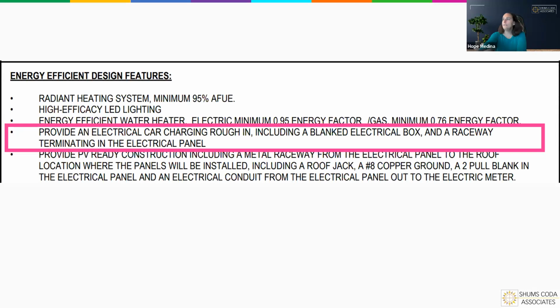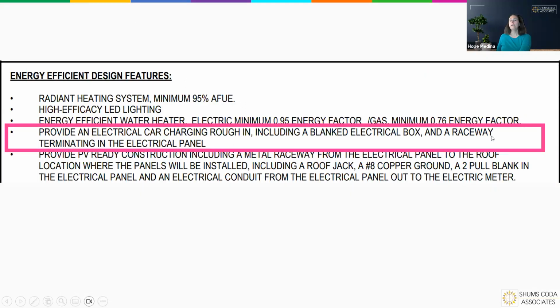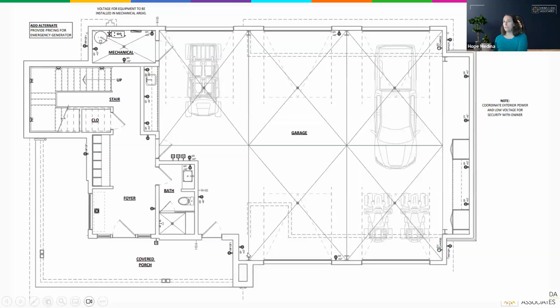So if you took what was on here and we looked at this portion, this was the notes. This is the garage plan that shows us receptacles and so forth. Do you, all those that had your hand up saying no, does what you see on the screen change your mind? Anybody change their mind? I know I'm asking you to look at something really quick, but what I'll tell you is there's no information in here about the EV charging that we saw here. It also doesn't provide us the information about where it's going to be located. And that is a requirement out of 103.2. It says you need to place where it's going to be in there. So with this and this, I would not consider that it meets the intent of what they're asking for there.